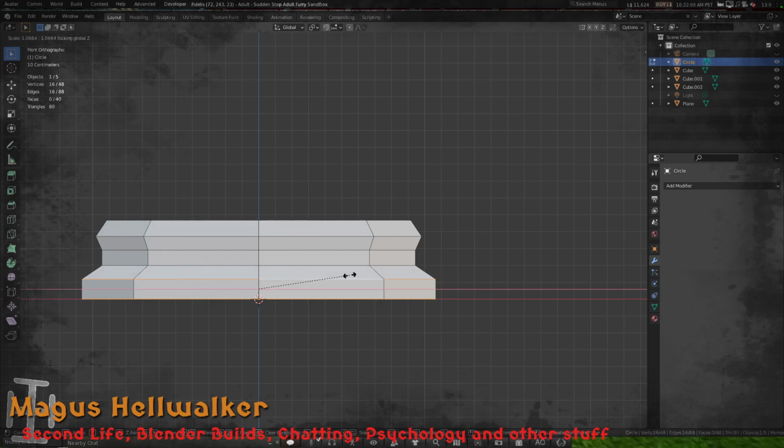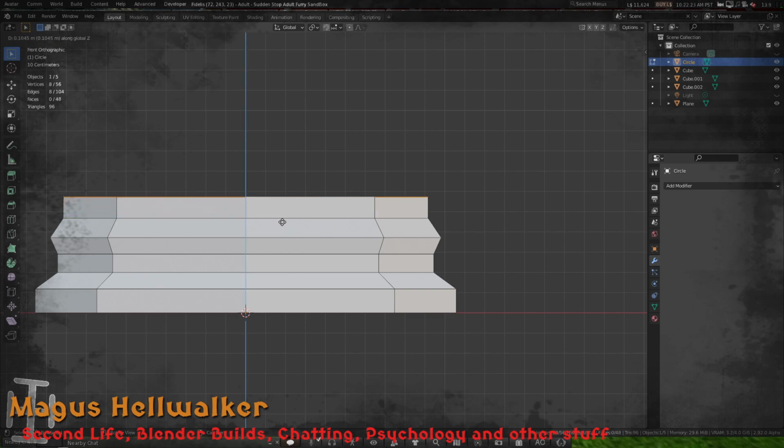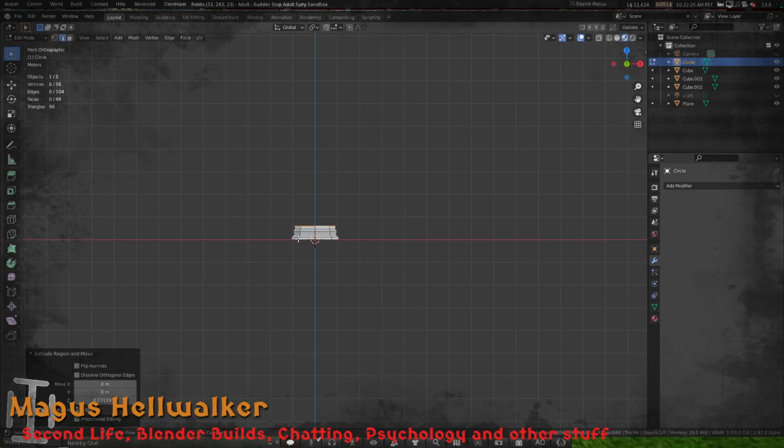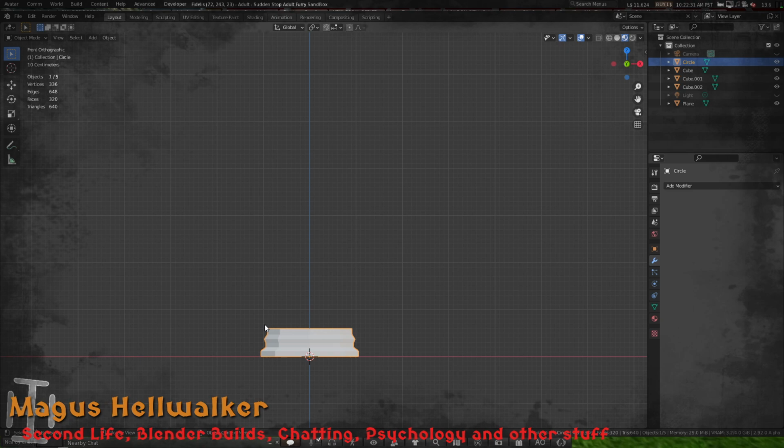Make that slightly bigger. This is only going to be low poly. Probably don't really want to do any more than that. Let me just make sure I haven't. I don't think I have actually. Just in case.